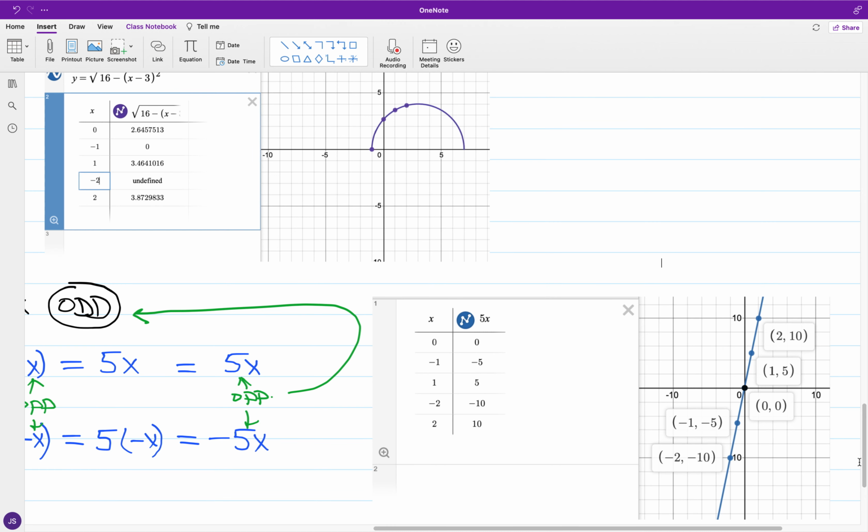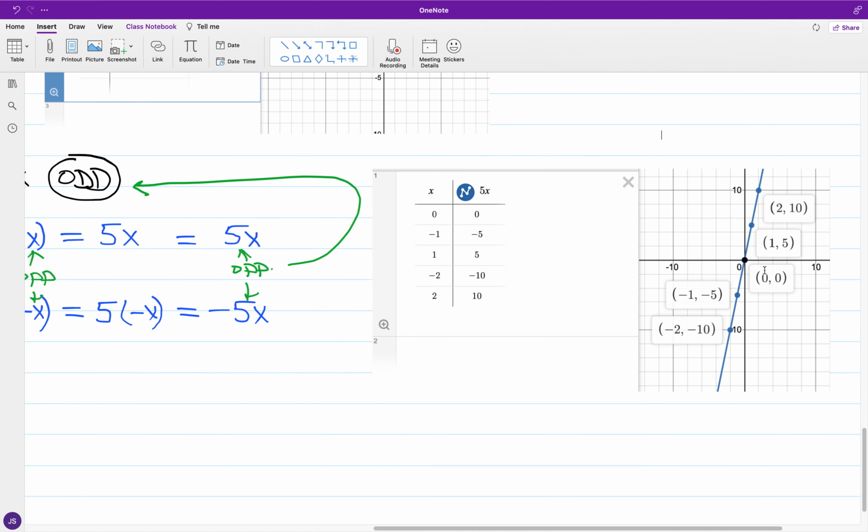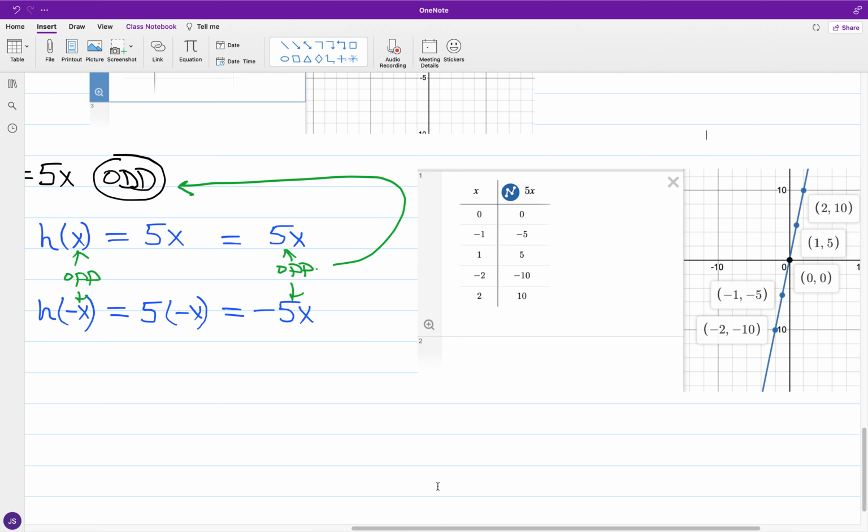And again, an odd function will have symmetry with respect to the origin. So you have opposite sign inputs, like 1 and -1, and the outputs are opposite sign as well. You got 5 and -5, and 2 yields 10, and -2 yields -10. And again, you have both portions mirroring each other about the origin. All right. And again, 41 is the case of an odd function.